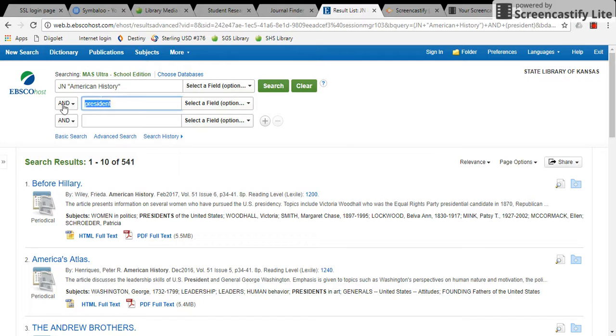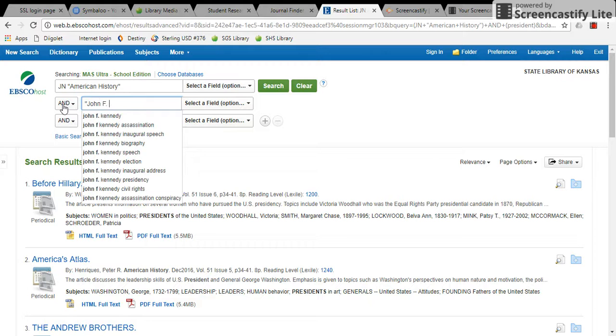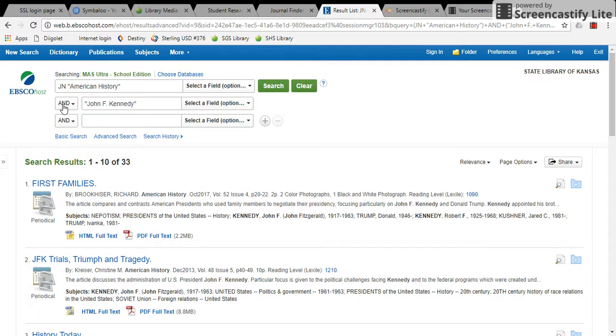Maybe I think John F. Kennedy is a really interesting person in history. I'm going to type him in and see what articles we can find about him. And then if I wanted to look in American Heritage as well, I could just go up to the journal part, history, and type in heritage and do the same sort of search.